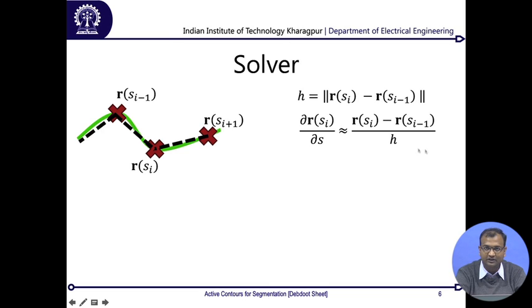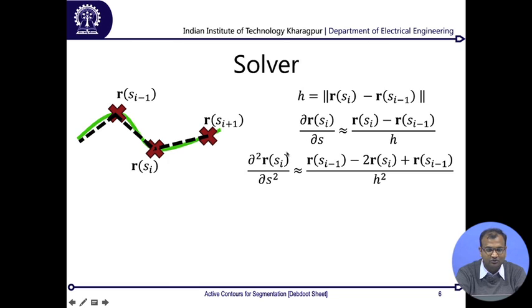Now, you can compute this numerically with the estimation using the backward difference rule. Okay. You can employ the forward difference rule, or the central difference theorem, any of them accordingly. From that, you can also compute numerically the second order derivative along the curve contour, right. It is not such a complicated task. Now, once you have all of these 3 computed, next what you need to compute is the gradient for your external energy. The gradient for an external energy is a very straightforward computation, because you just take the derivative of the image along the x direction, the derivative along the y direction, and then take the summation to get the total gradient energy. So, that is a straightforward computation.